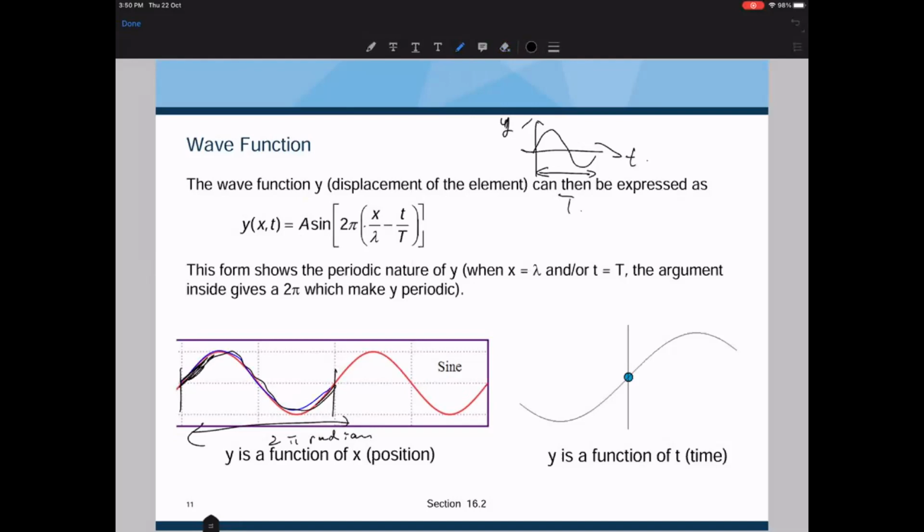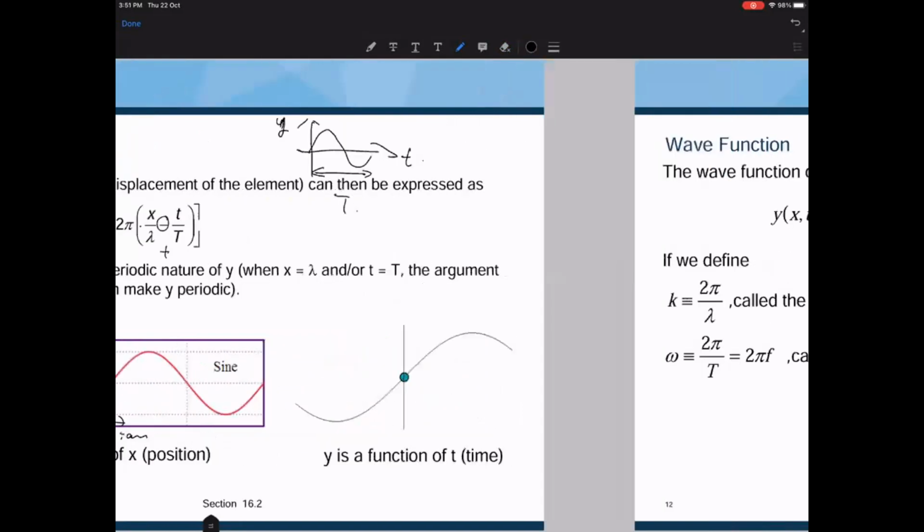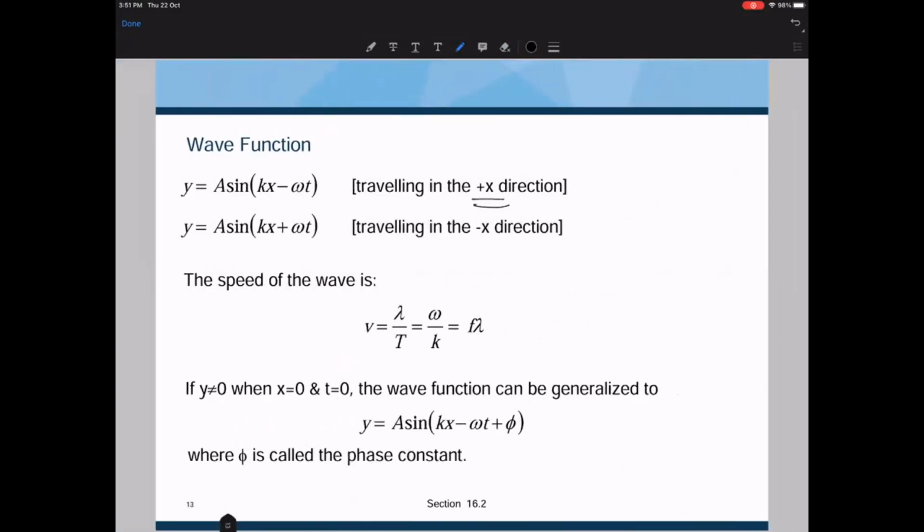The sign can be negative or positive, depending on whether your wave is traveling along the positive x direction or the negative x direction. If it is in the positive x direction, it is a negative sign. If it is in the negative x direction, it is a positive sign. The reason has been explained in the last lesson. And you could always figure it out by drawing a series of graphs of y versus x over different times, t equals 0 and then t equals some time later. You will see that when a wave moves from the left to the right, you have to fit in a negative sign. So that is the idea.